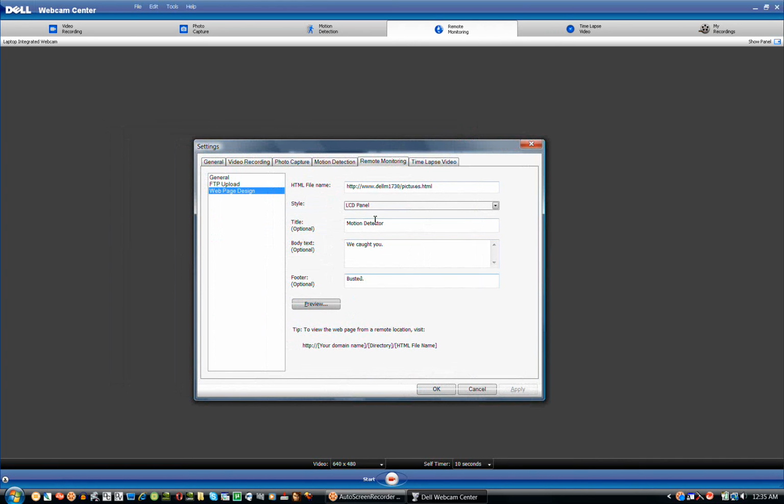Click the preview button. It's pretty cool. These are some of the predefined settings that are already in there. I didn't type that in. This is what it'll look like on your web page, as soon as it loads up. If it loads up.